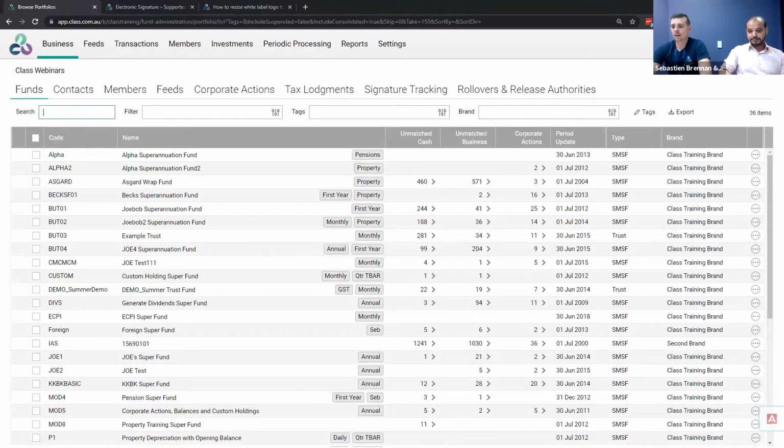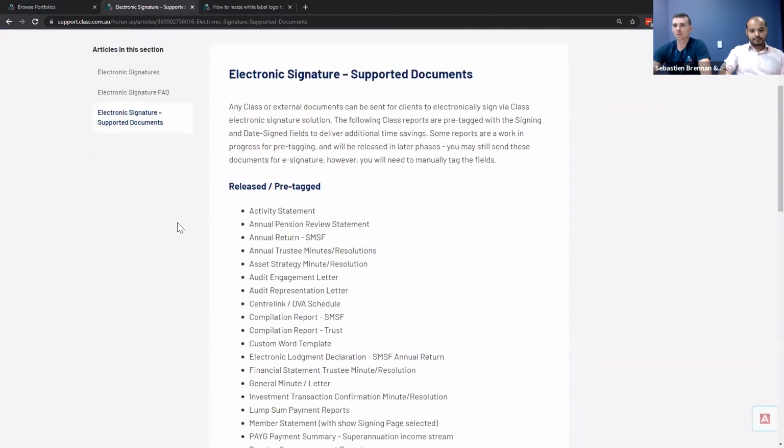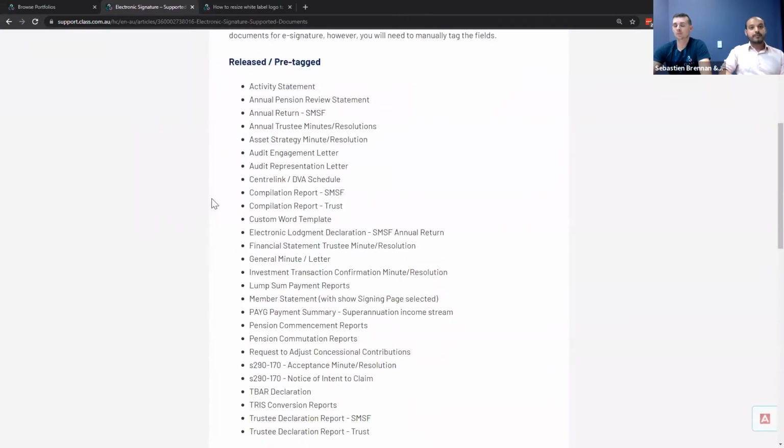Thank you very much, Ahmad. So I'm now going to jump into Class and take you through the features and the functionality that Ahmad has mentioned. I'm going to start with the pre-tagging of documents. What I want to mention first of all is the list of supported documents that support the pre-tagging.